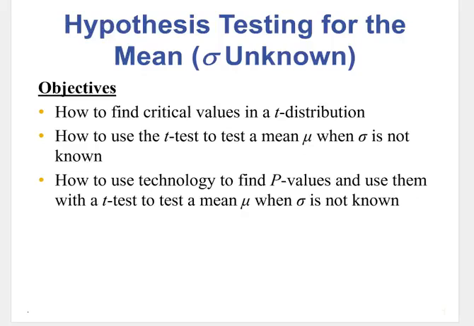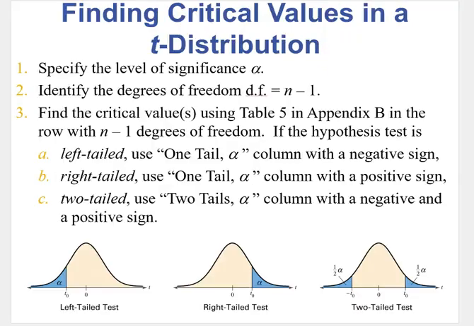In this statistics lesson, we will be discussing hypothesis testing for the mean when we do not know the standard deviation of the population. Please take a moment to press pause and read through today's objectives. Now, as you read, we will need to use a t-distribution, just like when we did confidence intervals. Same thing. If we don't know the standard deviation of the population, we can use s, but we will also need to adjust and use a t-table, a t-distribution as well.